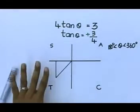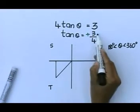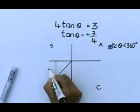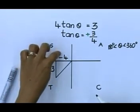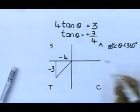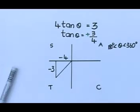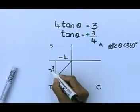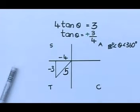I want you all to draw your sketch in the third quadrant. Put down the values. Tan is opposite over the adjacent side. Why did I put a negative in front of the 3? And why did I put a negative in front of the 4? There is no negative there, but you know as well as I do, a negative divided by a negative gives me that positive. So it's my opposite over my adjacent. And everybody, you know your hypotenuse is going to be 5. This is your sketch.